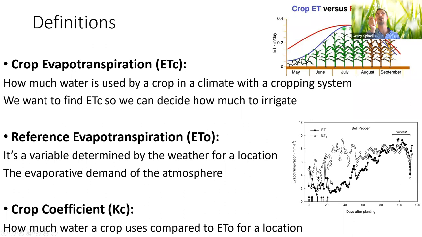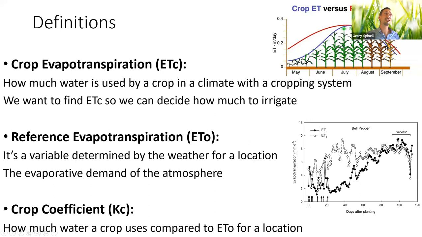And so they don't require as much water. They don't evapotranspire as much. And instead, the white dot is ETo, reference evapotranspiration, that was higher at the beginning. But notice that as the crop developed, as the plants got bigger, the crop intercepts more light and the canopy covers more soil, and so crop evapotranspiration goes up. And you see at this end of the cycle, crop evapotranspiration is even higher than reference evapotranspiration.